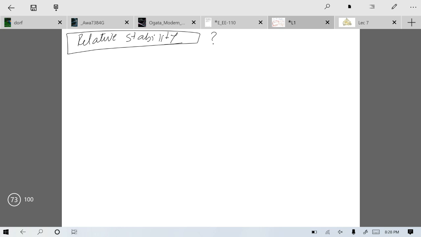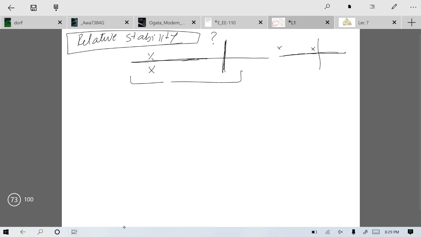For example, you have two systems, system A and system B, and you apply Routh criteria to both systems. System A has one pole over here and one pole over here, whereas system B has one pole over here and over here, far away from this imaginary axis. Which system is more stable? Relative stability. Up till now, your Routh Hurwitz criteria cannot tell you whether system A is more stable than system B or not.